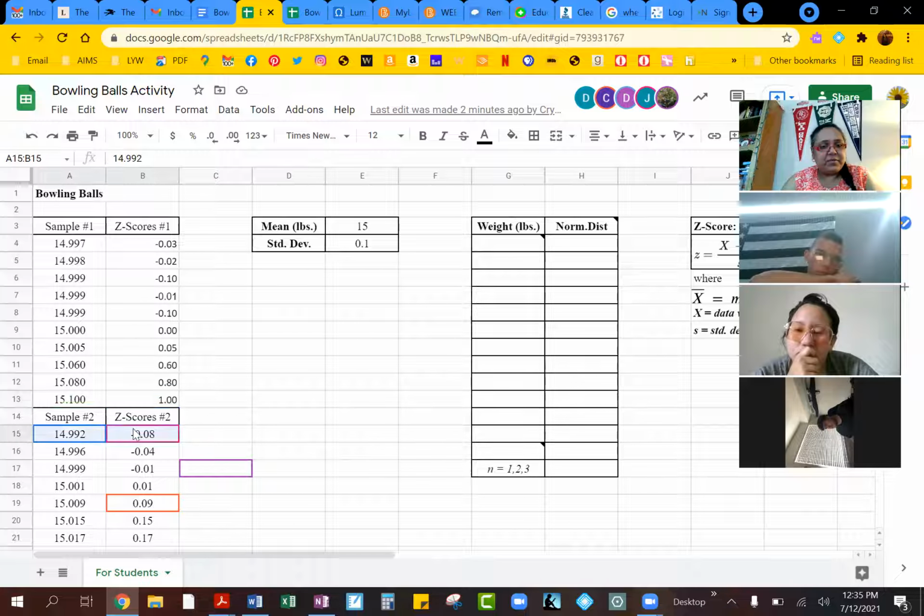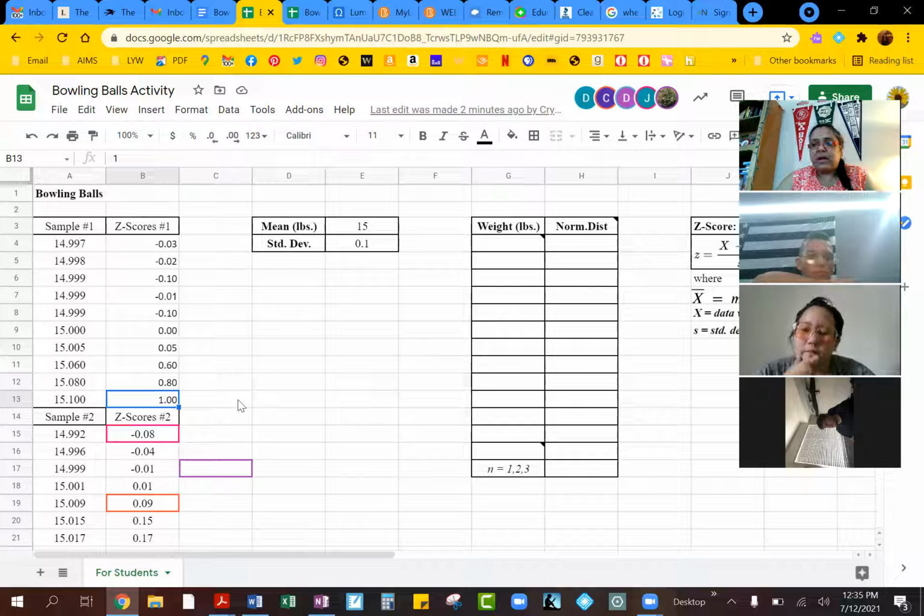And then just looking at the first 5 from your sample 2, again, it looks like you are doing really well with the Z-scores because you are not one standard deviation away from the mean. So this one, in row 13, is really the only one which does not meet the mark, right? It's kind of amazing if you think about it, out of 30 samples that we have in total, one ball has made it to that threshold mark where we wouldn't want to include it.